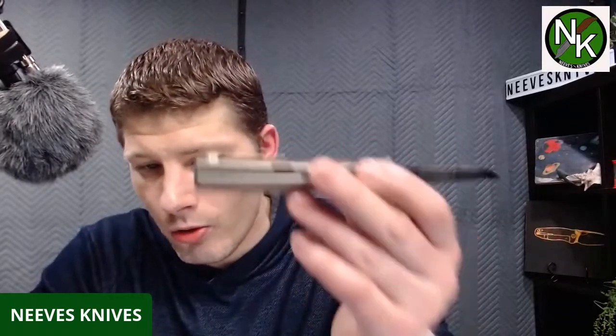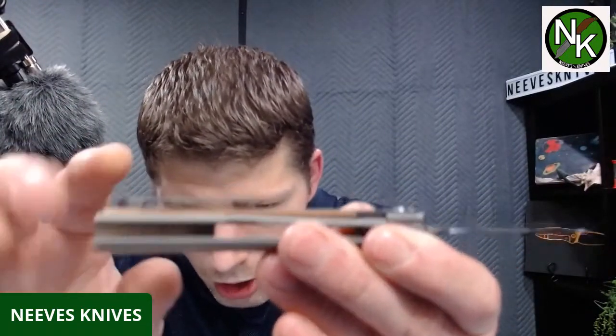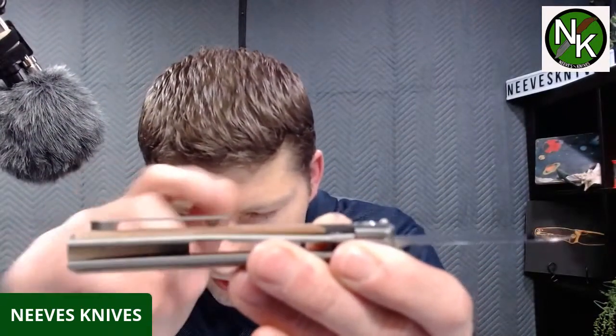But before that, I want to talk about the one thing I hate about this knife. And it's not as bad as I'm going to make it sound. So I'll continue to talk about it. But these titanium ball clips where they mill a ball underneath the clip, I hate that. I hate it. Now, there's one company that does do it good, and that is Olamic. Olamic actually does it good.